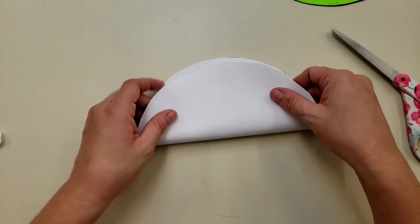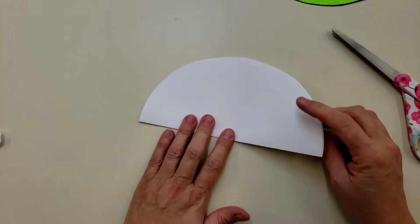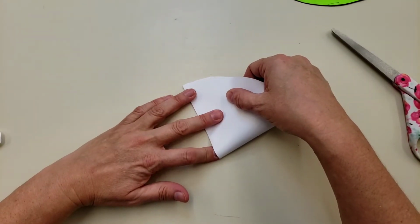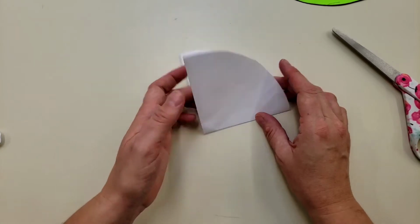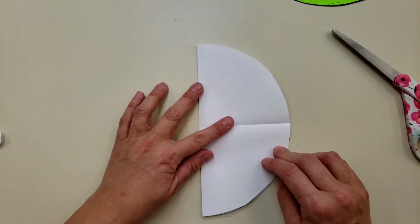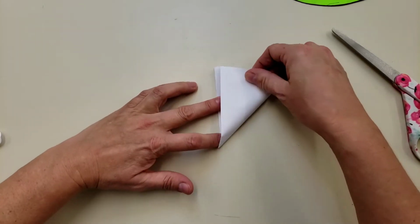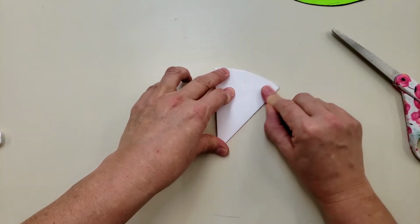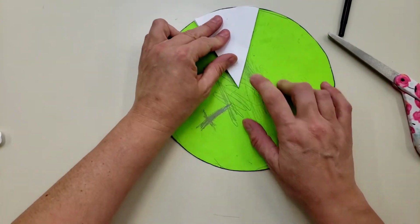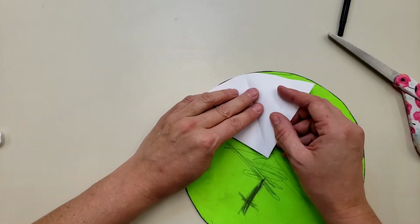Now, fold it once, like a taco, and fold it again, like a quesadilla. So that's 1/4. So you have 1/2 of the circle, 1/4 of the circle, and if I fold it again, I have 1/8 of our circle. So 8 would fit around here and here.